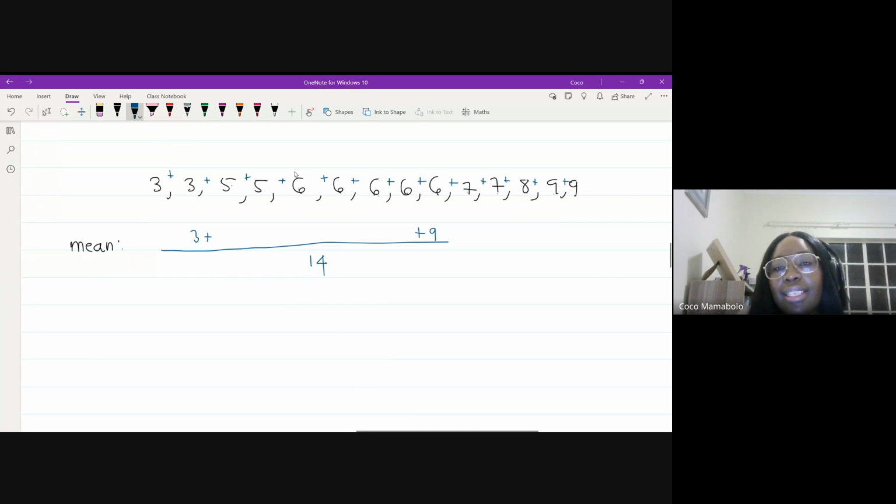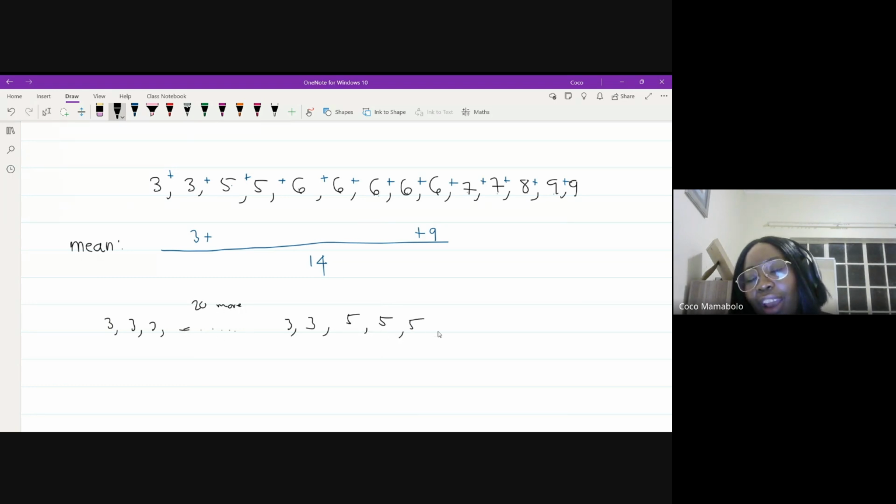Let me put it this way. Let's say instead of this data looking like this, we had 3, 3, 3, and then 3, 3, and there were 20 more 3s in the middle, and only after that did we start 5, 5, and then there were 16 more 5s, and then we got to 6, and there were about 70 of them there. That's a lot, right? Depending on whether it's discrete or continuous data, yes, Lulani, we do, and I'll explain as we keep going. So that's a lot of data. Are we all in agreement?